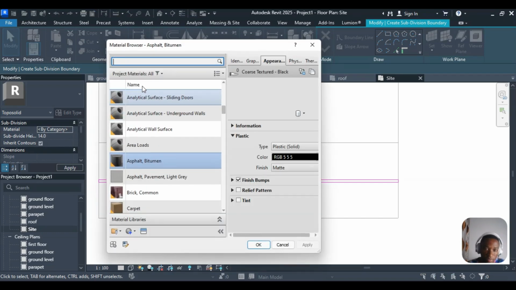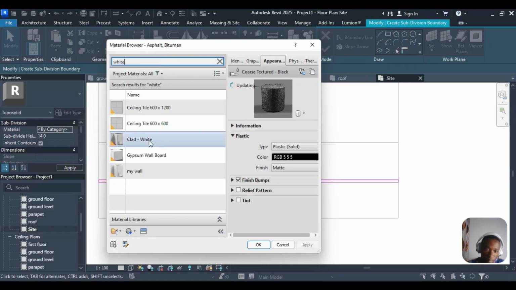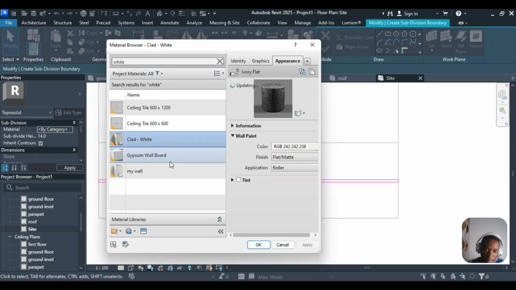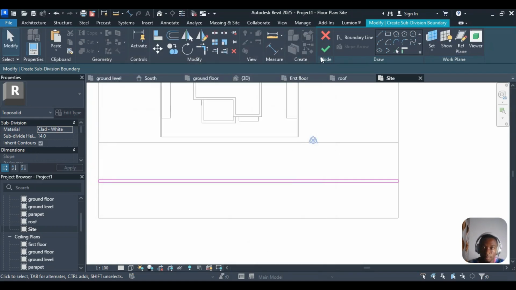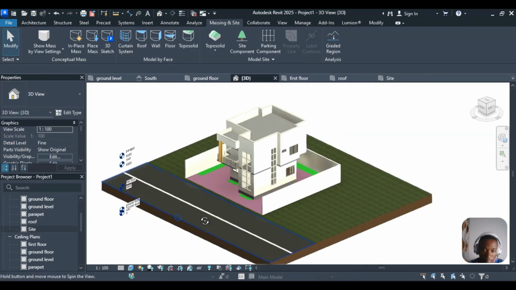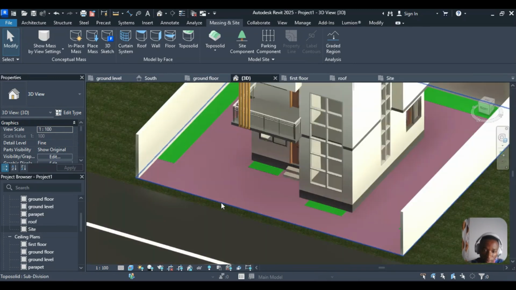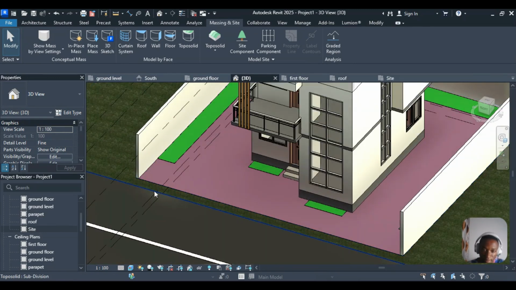Then I'll change the material to white. So I'll use this clad white. So there's the road. Then I have to divide this side too.